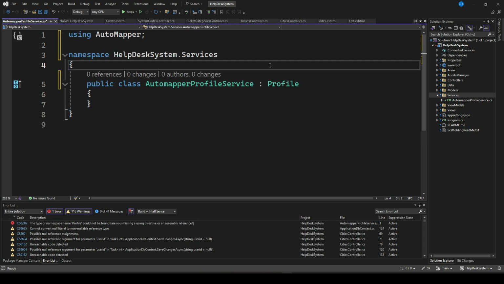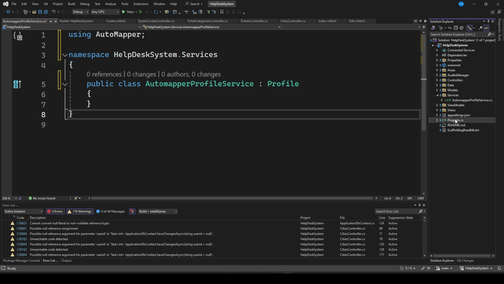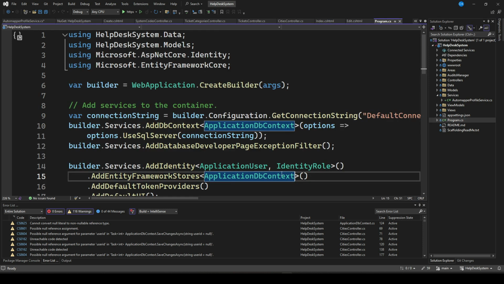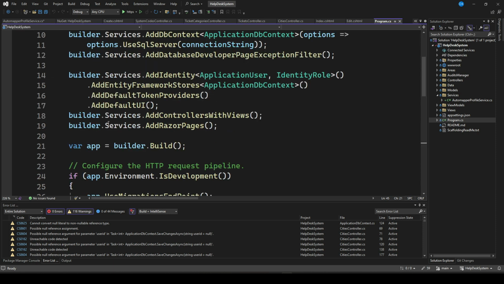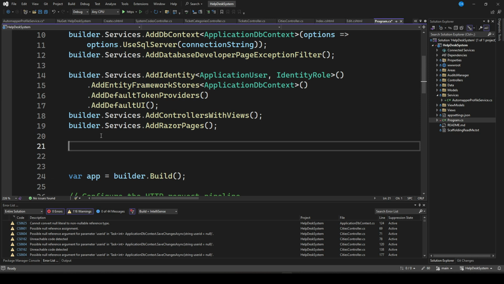Once you have that imported, I want us to now configure something in our program.cs class. On our program.cs class, I want us to do something before actually using that. Just before app equals builder.Build, I want us to declare a variable.